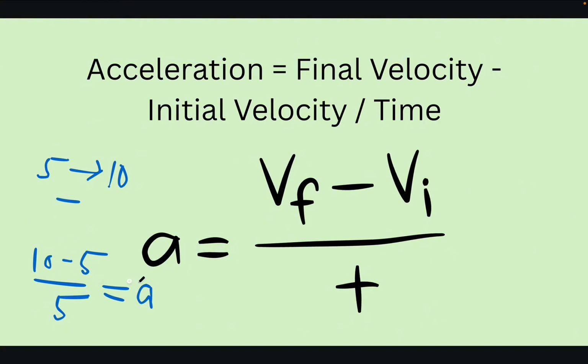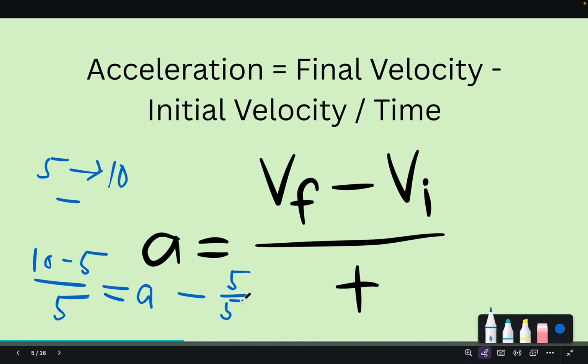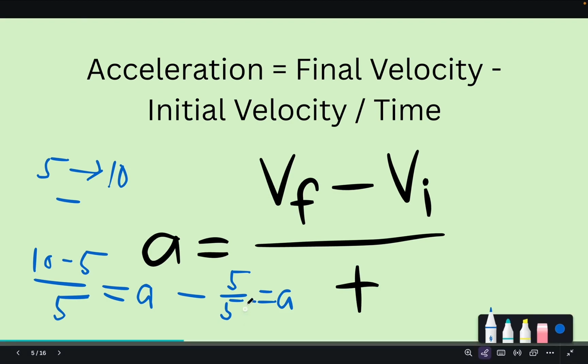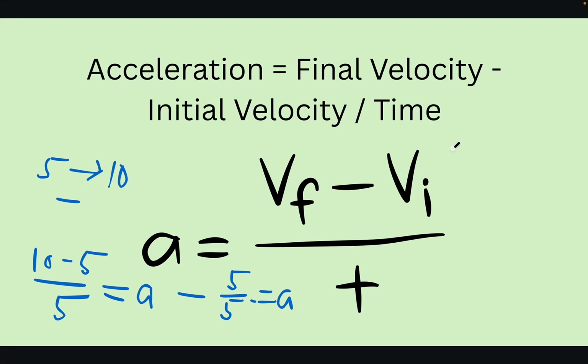So when you subtract this part, you'll get something like 5 over 5 is equal to acceleration. Breaking down the second part of the problem, the reason why you're dividing the change by time is because acceleration is something that finds the rate. And what that basically means is it tries to find the change per time unit. To clarify, a time unit is basically just the unit of measurement the problem chooses to use.